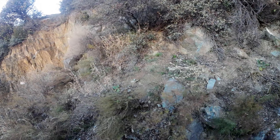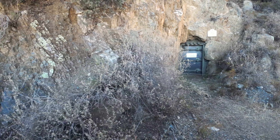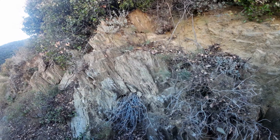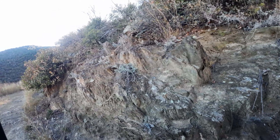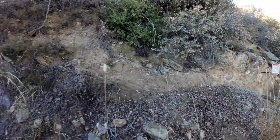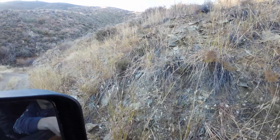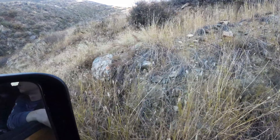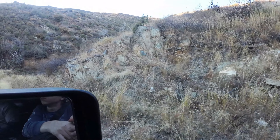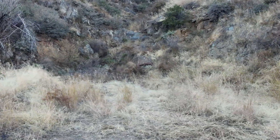If you look on your right here, you'll see the door that's been installed over the mine — Silver Prince Mine. Signs everywhere that say you can pass. And then around this corner, if you look in the side of the hill, you'll see the remnants of a pickup truck that's been buried in the side of the hill. I wonder if there's a body in that truck. See the roof of it right there?